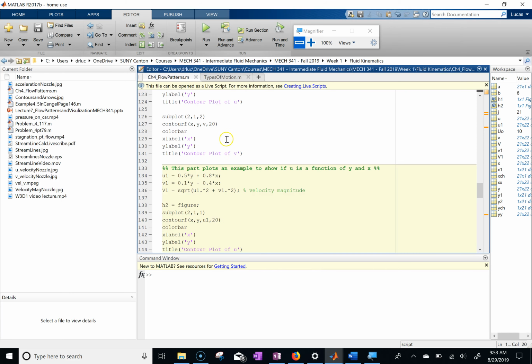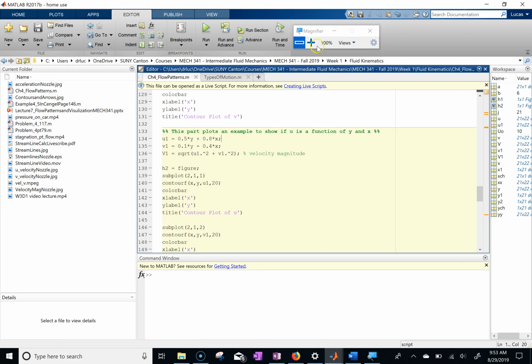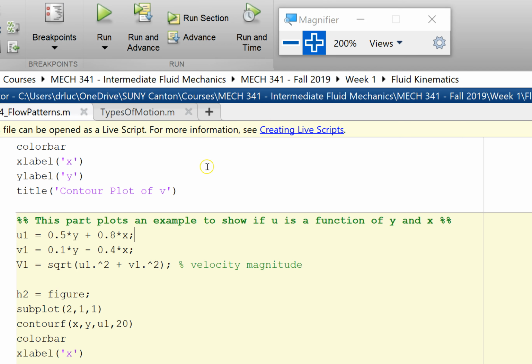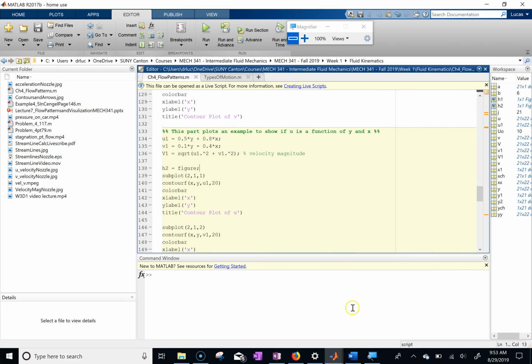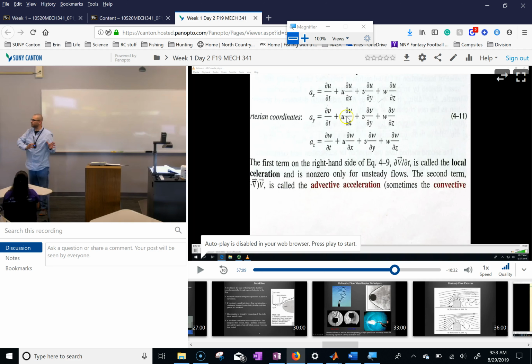So if I tell you, oh, right there. Let me zoom back in. We have these two equations. And I wanted to find the acceleration. What would I do in the x and the y? Well, you just go to these equations right here.